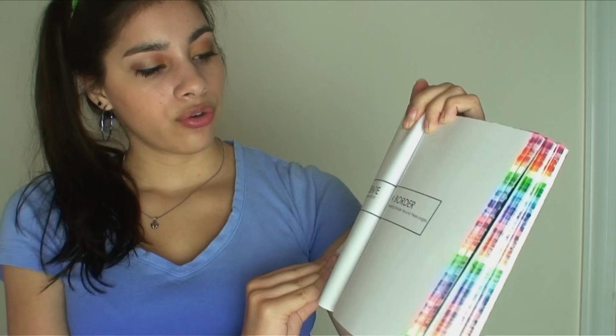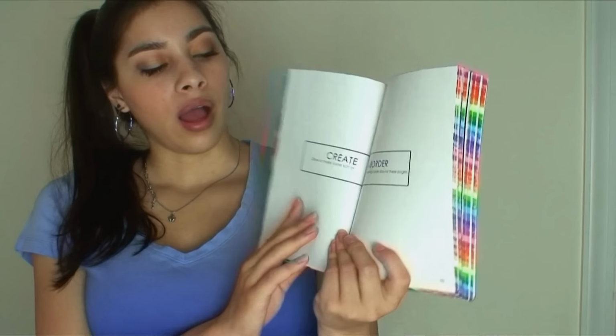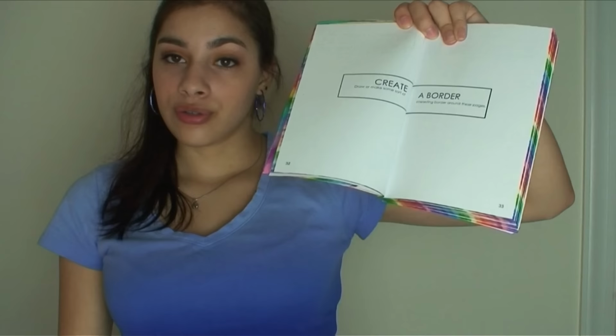Page 32, it says, create a border. Draw or make some sort of interesting border around these pages. And the directions are given in the center of the page so that you can do a border on the edges with no problem. I really like this page. I think borders are fun and I like making borders. But yeah, I'm gonna get to it.